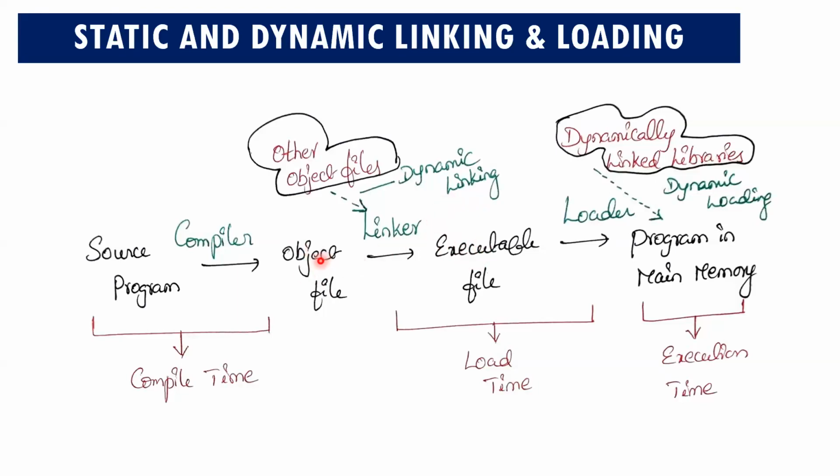And if this combining of the object files is done at runtime, then it is called dynamic linking. And then this executable file, which is residing in the hard disk, has to be brought to the main memory, which is the job of the loader. And if the loader brings the dynamically linked libraries to the main memory during the execution, then it is called dynamic loading.